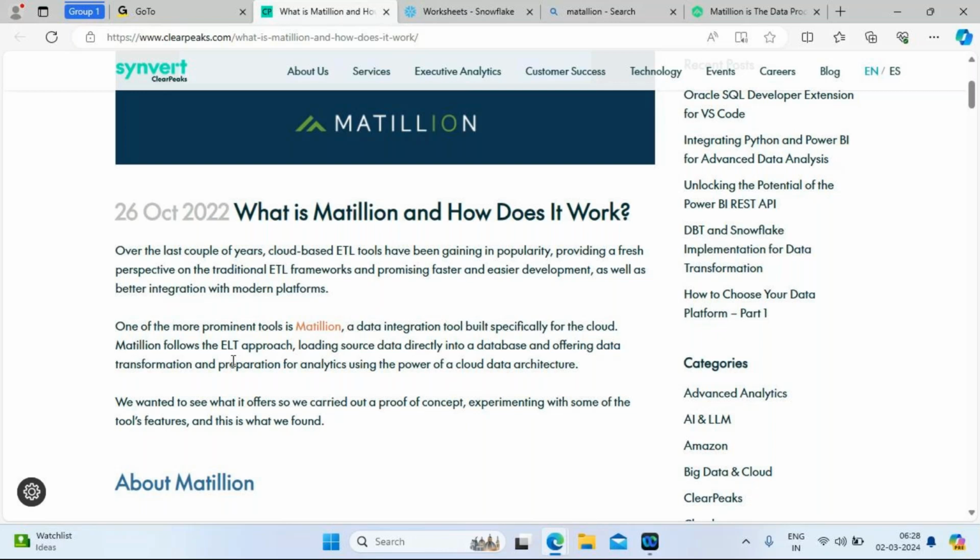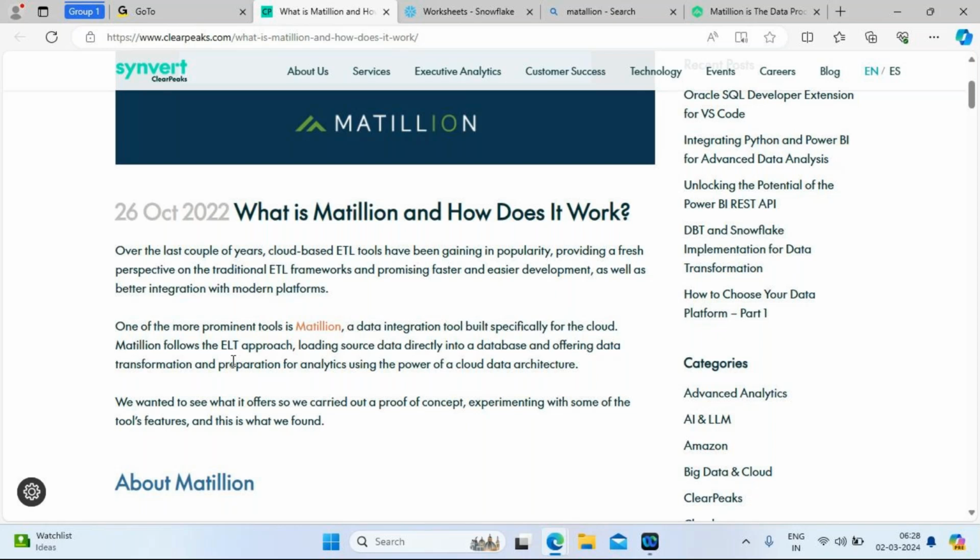First, they extract and load into a table, and finally they do some transformations. In Matillion, you can do both ETL and ELT approaches, load the data into a database, and then create views, secure views, and materialized views.